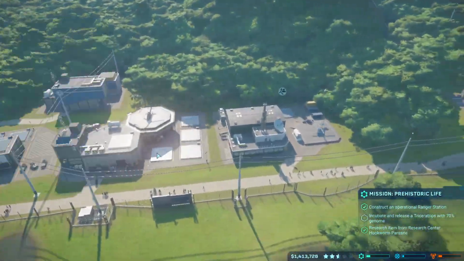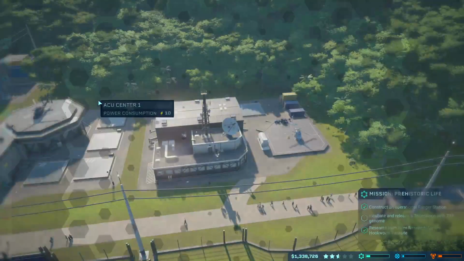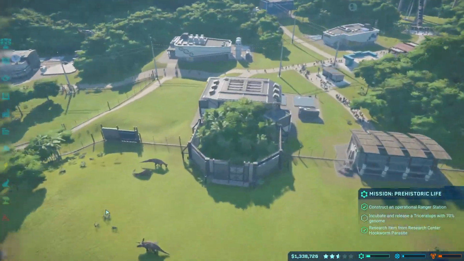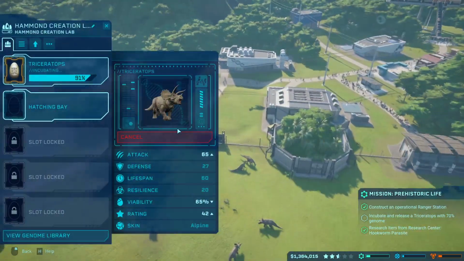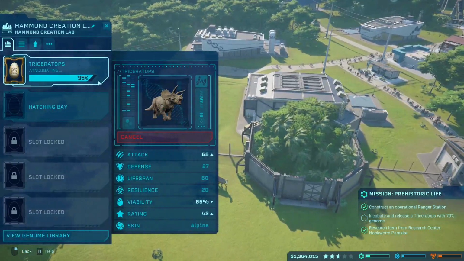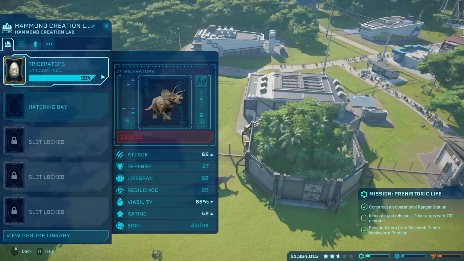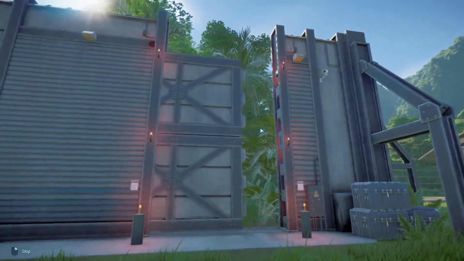But let's actually go back and just get as much of that Triceratops and stuff as we can. And I added a second feeder in here, which is gonna help. And then this should be almost ready, almost done. 97, 98, 99, 100. Boom.